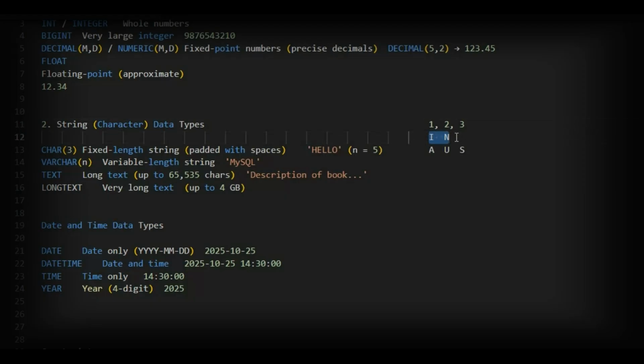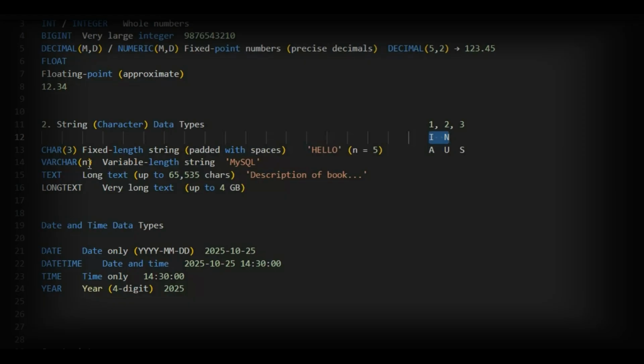Now when we write IN but we define 3 characters, it will hold one more blank space. And for Australia we wrote 3 characters, so there is no space left. But for India it's 2 characters, so we have one more blank space where I can put 1 character.